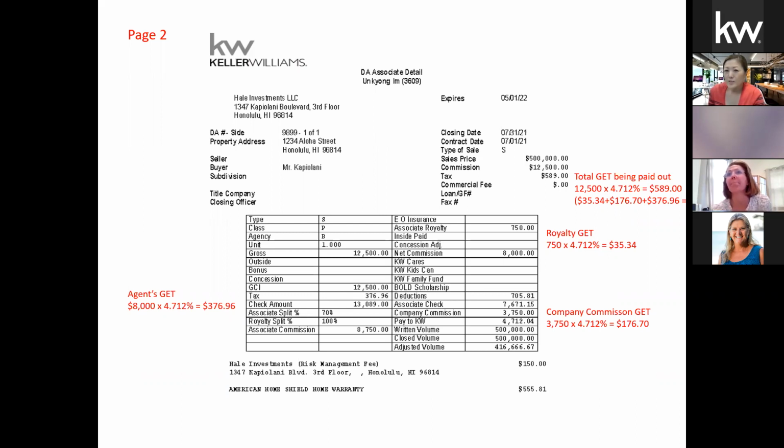I agree. Absolutely. Not having that 35.34 showing any place, you wonder, where's that number? It's not there. And the 176.70, it's not there. I was going through mine too and said, where are these numbers coming from? Because those numbers are not showing, it gets confusing as to what happened.